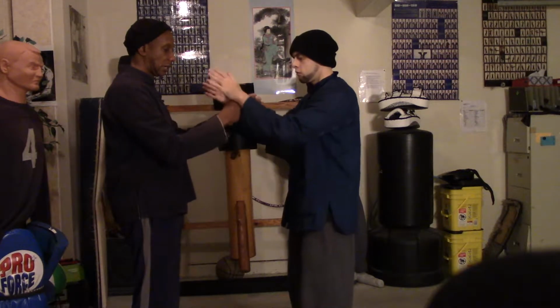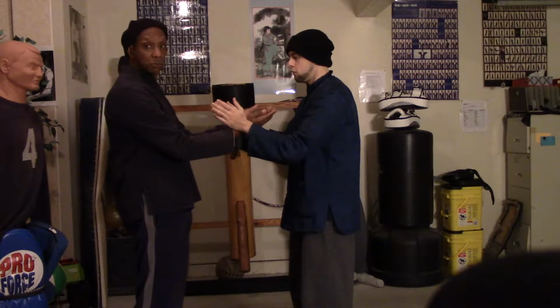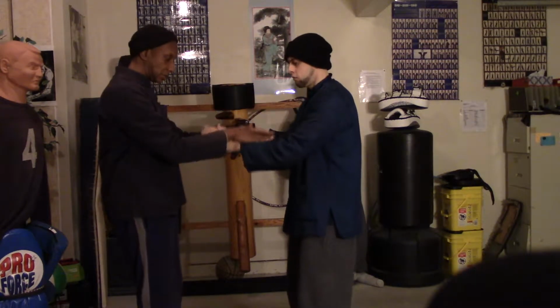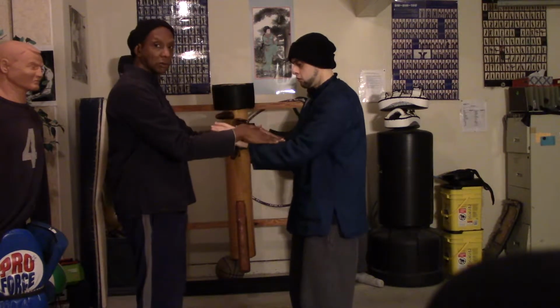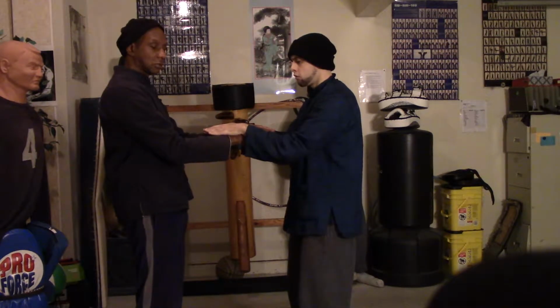Okay, we did it with two hands. And now the running hand also works if he presses down. So he presses down, I'll run my hands back on top. I press his hands down, he runs it back here. He presses my hands down, I run it back onto a superior position. He presses down. Now Slav is in a superior position.